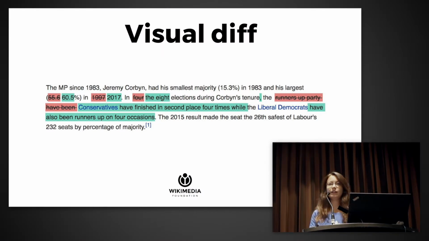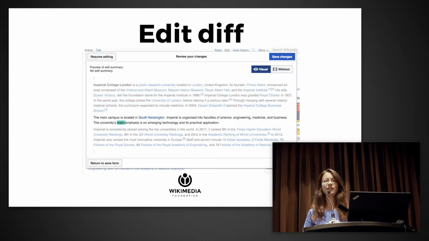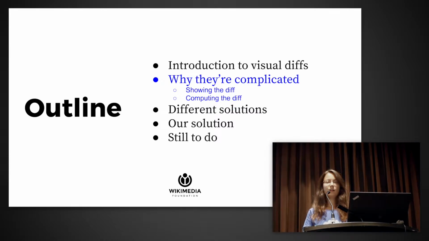So this is how a visual diff looks. As you can see, it's showing you the difference between how the document looks rather than the syntax behind it. It's also unified rather than side by side. As we discussed, you use diffs to see what you've just changed, but you can also use them to look at historical revisions, to look for vandalism or check that a change is correct, and so on.